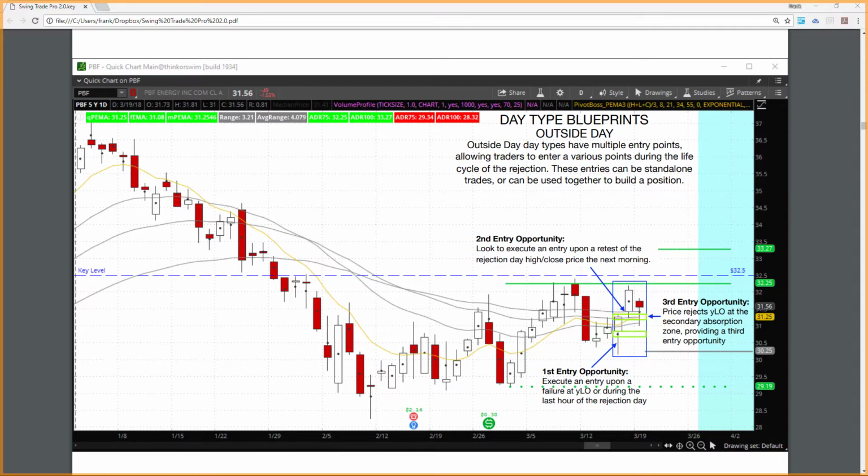Now keep in mind, any close below the absorption day or the absorption midpoint would signal a break of this pattern. However, once you start to develop a secondary absorption zone, you have to now stay above the secondary absorption zone on a closing basis now. So once this became the new absorption zone, now price needs to stay above this level on a closing basis, otherwise this pattern fails. So the primary absorption zone is one thing, but once you create a secondary, the secondary needs to hold.